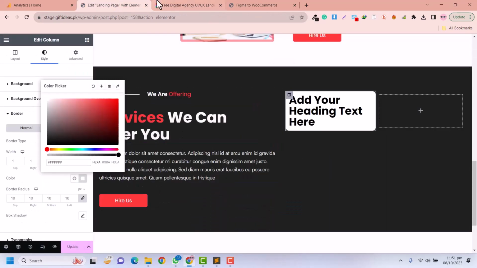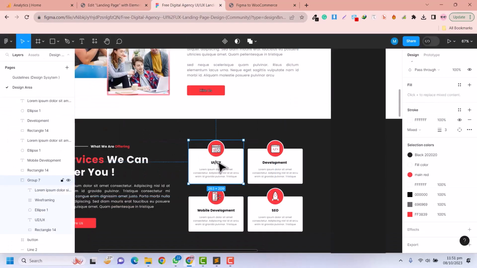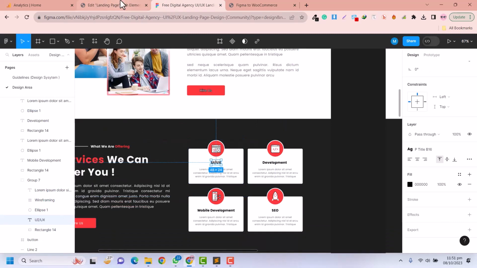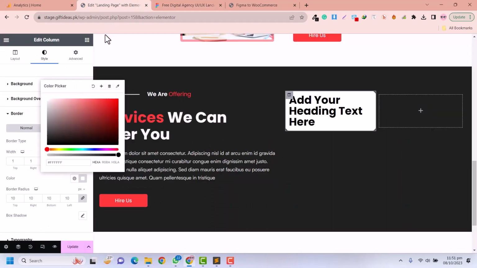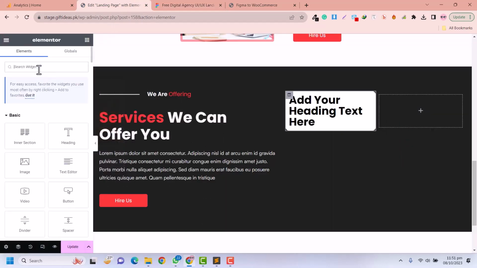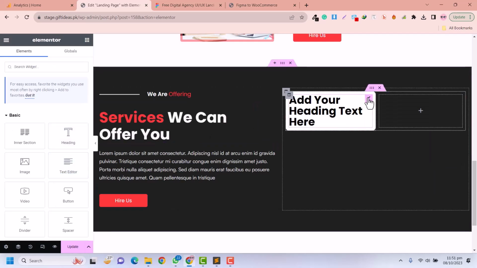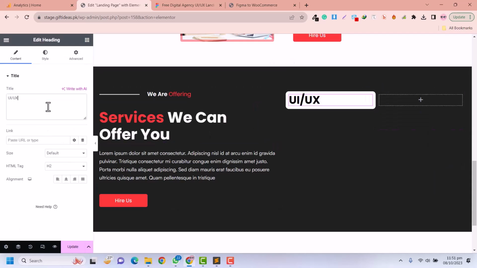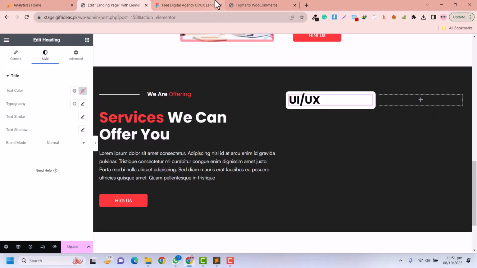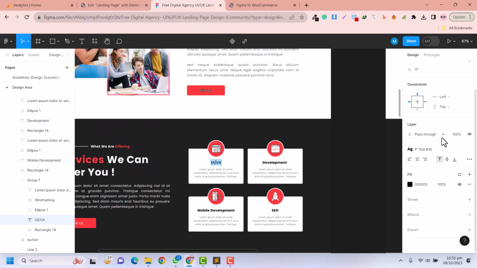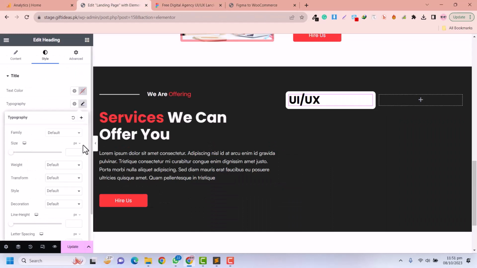First of all, you can see there is a UX design is here. This one is a heading, so this is actually the UX design heading. So I will just copy that, and here in the headings I will select the heading here, for example this one, and I will select that UX. And in the style, you can see this is almost 16 pixels, and I will make it almost 18.